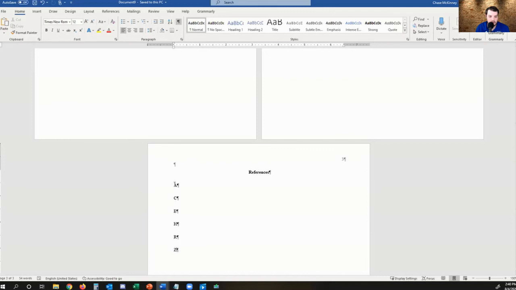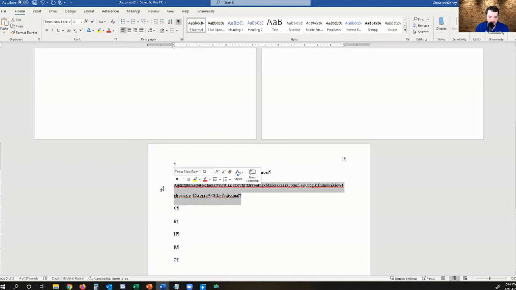And just a quick little trick is that whenever you have an author like this, not a real author, of course, I'm just going to type out gobbledygook right now, you want this to have a hanging indent.